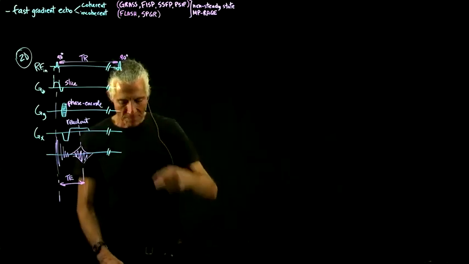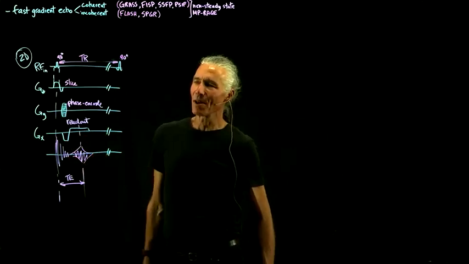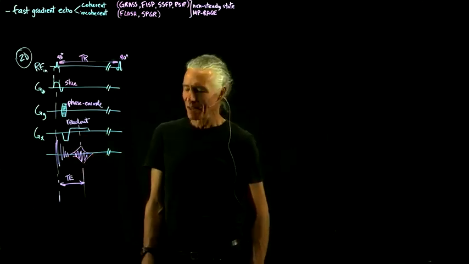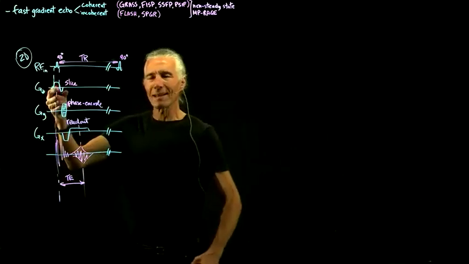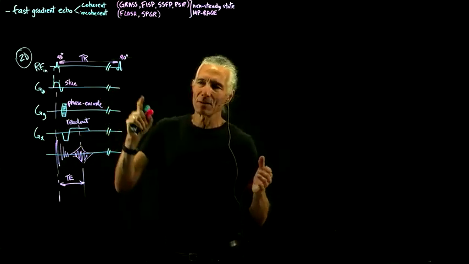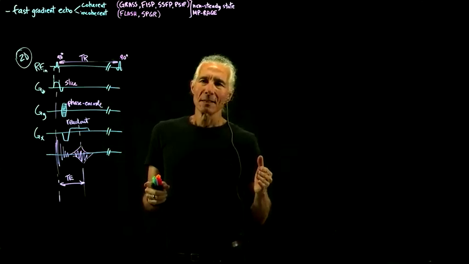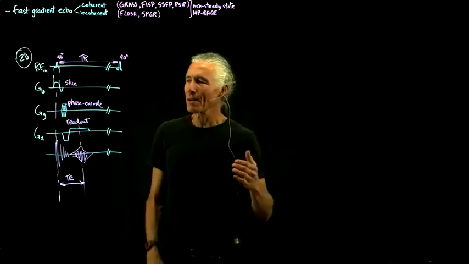But immediately people said, well, why wait around so long? Can't we do something in the interim? So you could do one slice here and then do the other slices, but even so, if you're waiting a second or two, it's still going to be a lot of dead time.